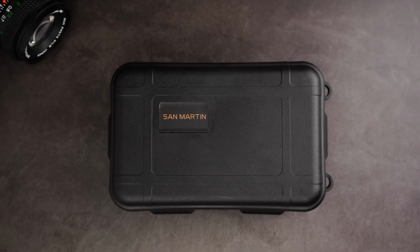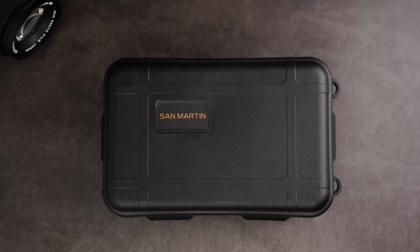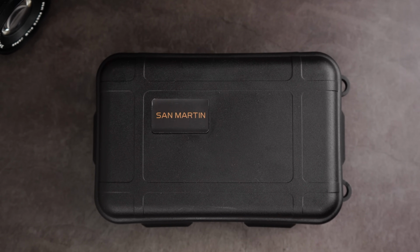How is it possible that instead of $300 or more like $450 for the Swiss movement option, San Martin can sell this diver nearly 3 times cheaper? And I believe that there is actually even more to that cost saving than catches the eye. I know you simply can't wait to find out what it is. Well, let's cut the suspense and take a closer look at it.